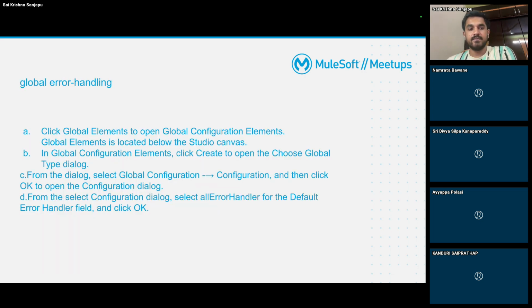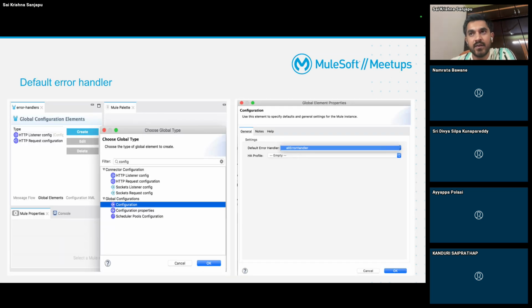Yeah, the next is, if you're developing a large scale enterprise application, it is not possible every time to handle error handling separately at the sub block level. We will do it at the sub level when we have a requirement, but it is always best practice when you are developing any large scale applications to maintain global exception handling, and that global exception handling should be reusable across all the projects.